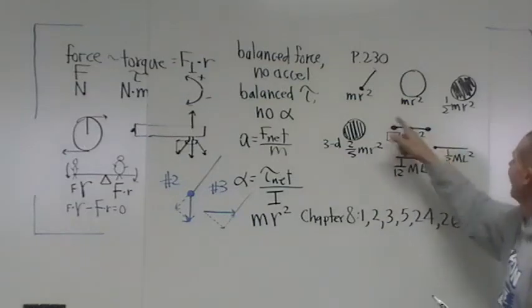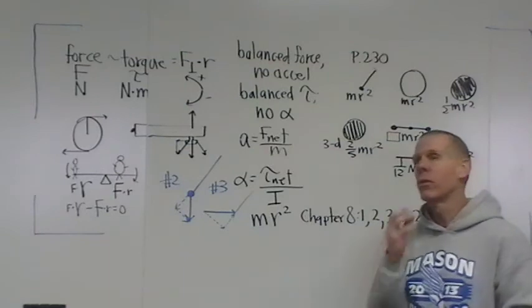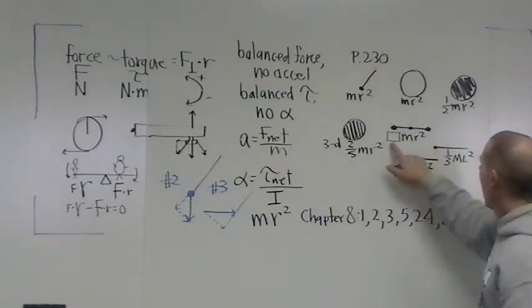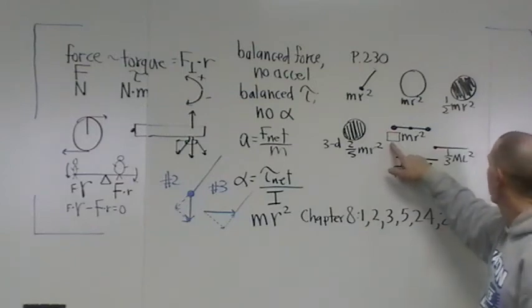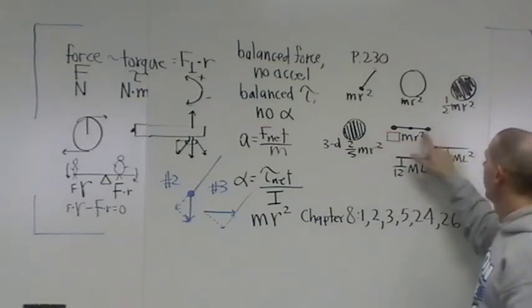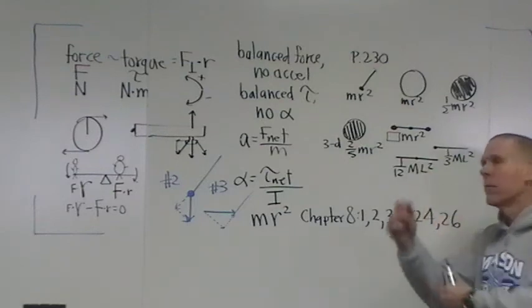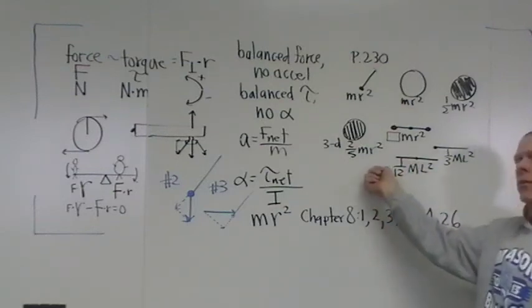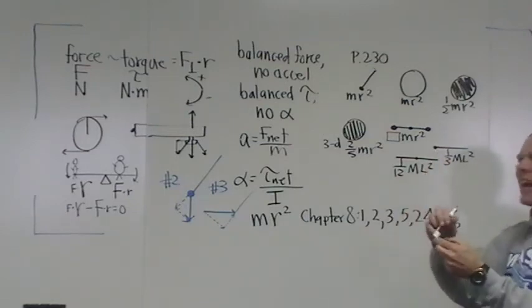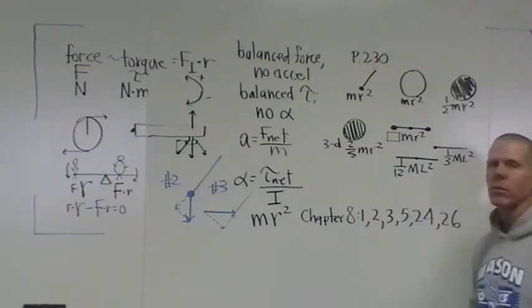If you had a baton, let's say, where most of the mass is at the edges, the baton floated up in the air, most of the mass is at the edges, but there is some mass in here. I would imagine that fraction would be something like 0.7 or 0.8, because not all the mass is at the outsides, but there is some here on the stick itself. In fact, if you take just a stick and rotate it about its center, on average the mass is not all that far away from the center. But if you take a stick and try to rotate it from the end instead, you can tell that on average the mass is much further from the center of rotation.